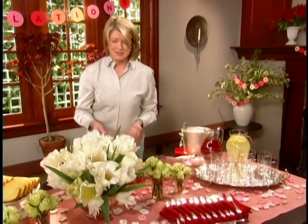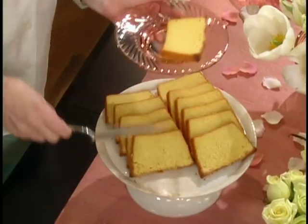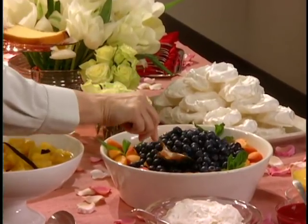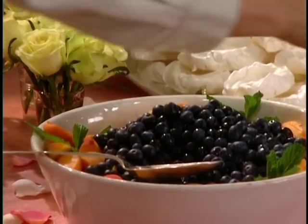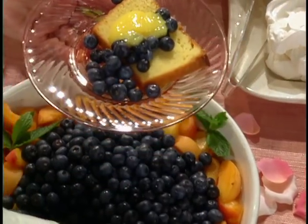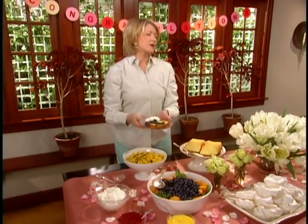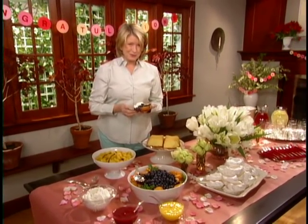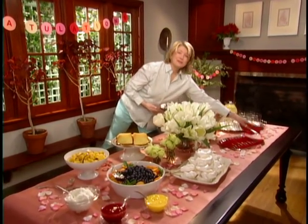And it's time to sample something. I think I'll try the pound cake — I love lemon curd so much — with maybe just some blueberries and lemon curd. It's nice to be able to choose what you're going to have, and especially when the choice is so very, very nice. Everything fresh. Everything homemade. And if you don't have time to make everything, you can buy the meringues or a really good pound cake at the local bakery, and you can have a dessert buffet for a graduation party — the perfect way to satisfy everyone's sweet tooth. Happy graduation.